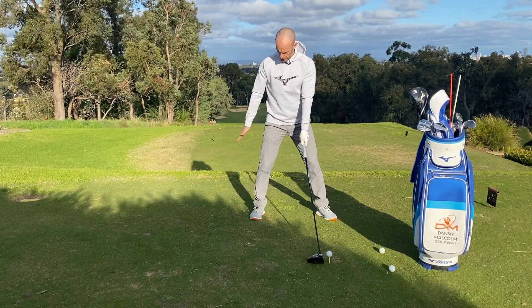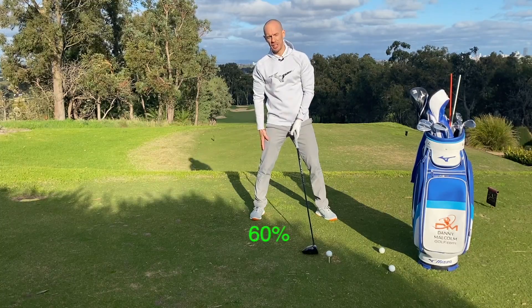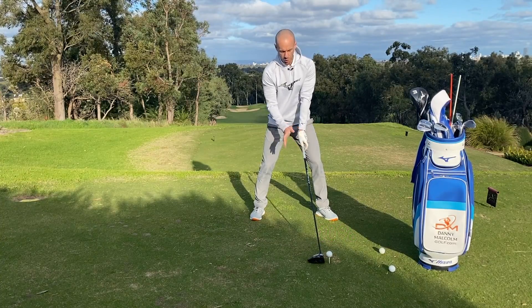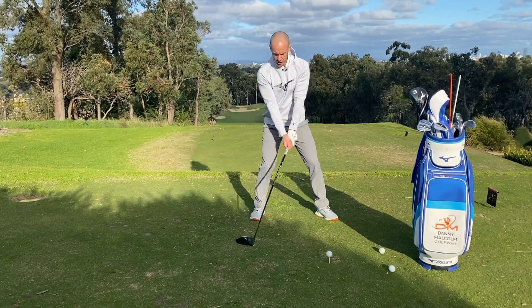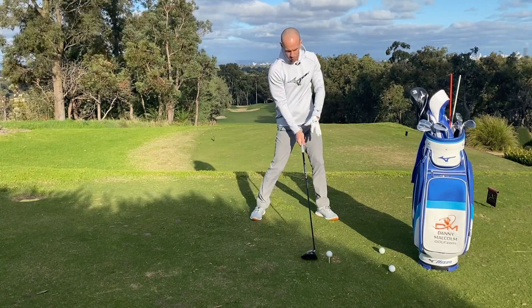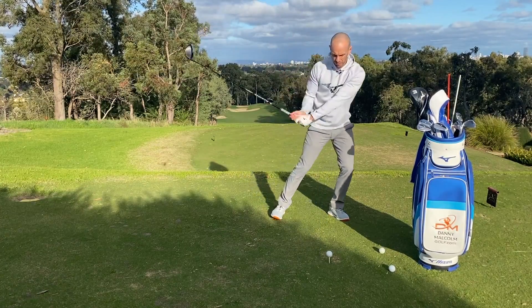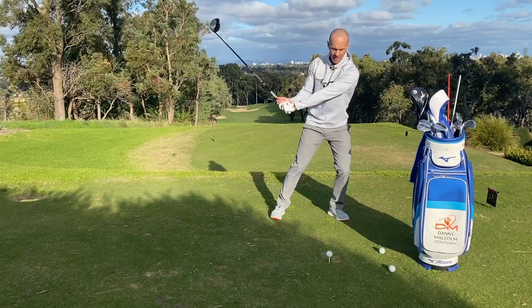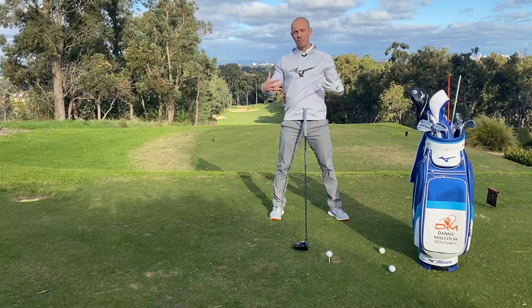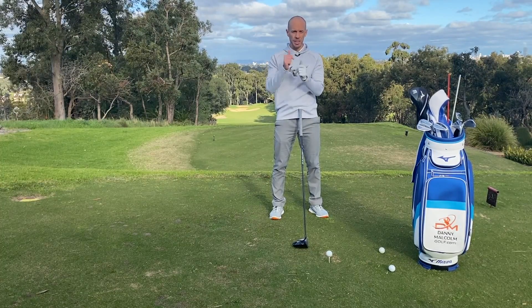So ball position's good, we've got a little bit of a tilt by sliding our hand down our thigh, and that should also get your weight roughly about 60% on your trail side and 40% on your lead side. That setup position is going to allow us to get a big turn, get the weight on this side, and then push off and through to impact, still hitting up on the ball. If you're more 50-50 in setup and you come down from there, you're going to hit way more down on the ball, or the weight starts moving in the wrong direction — very inefficient for generating power. So it's very important that we start from a solid setup position with the driver.